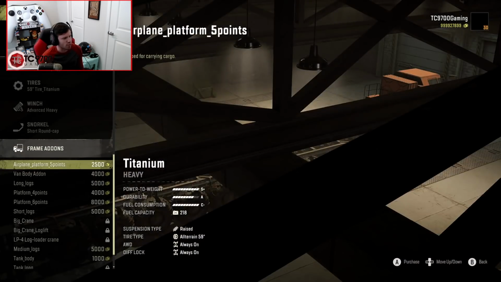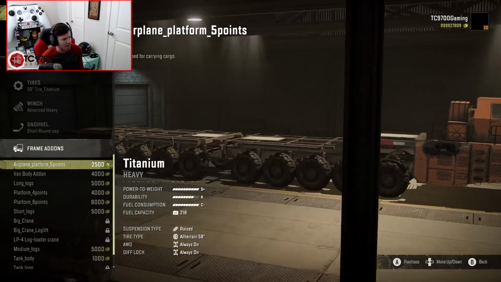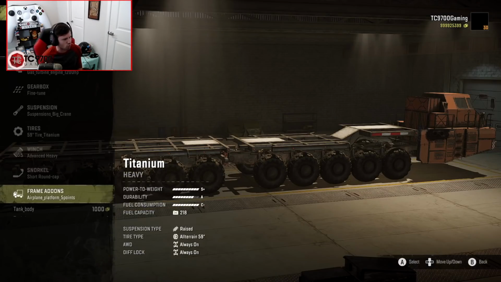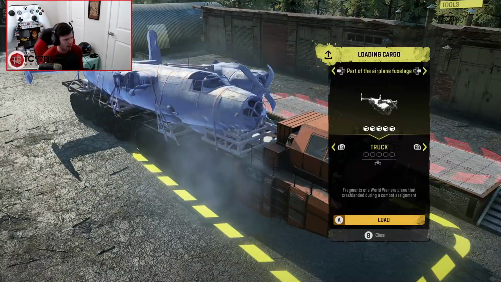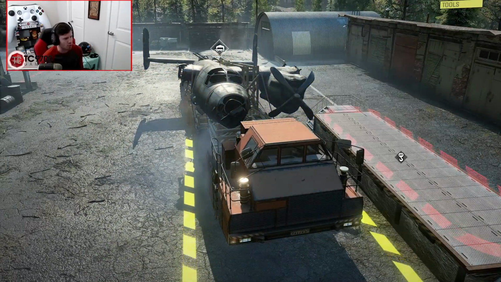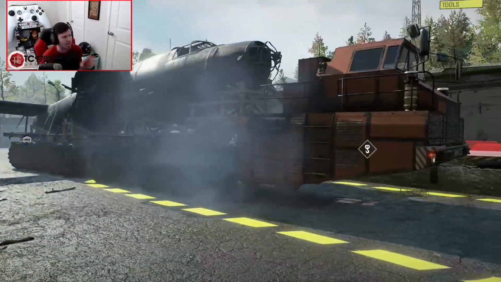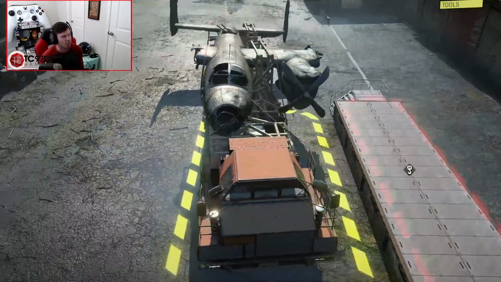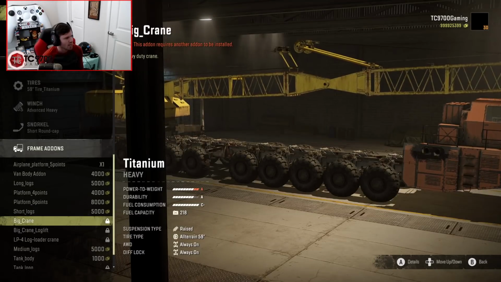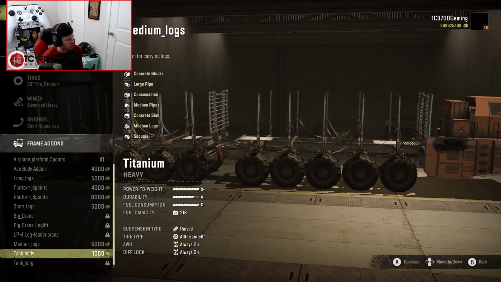And frame add-ons is where it gets very interesting. So, the airplane 5-point platform is for a very specific type of cargo, and I'm going to go ahead and take it outside of the garage just to show you guys what I mean. There it is. Now, part of the airplane fuselage, if we go ahead and load that up, you can see that this deck is exactly shaped and exactly set up to be able to carry the fuselage of this particular airplane.